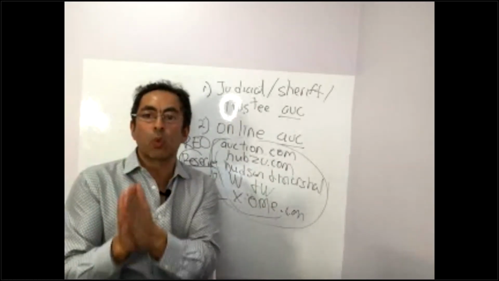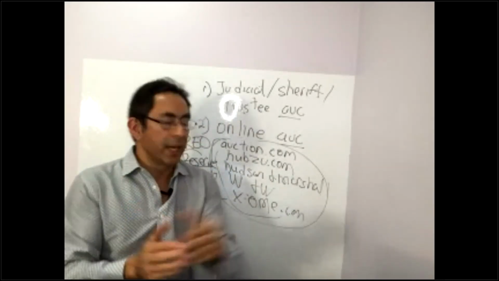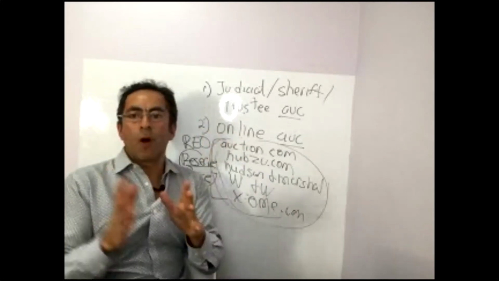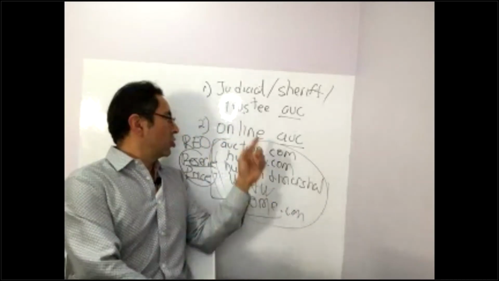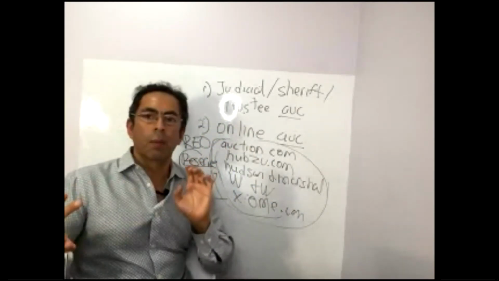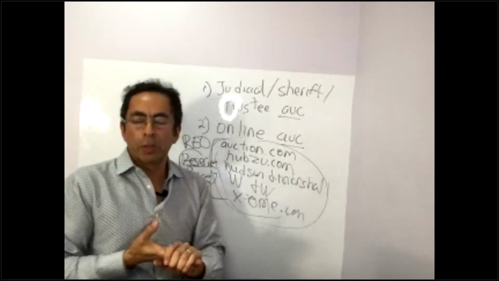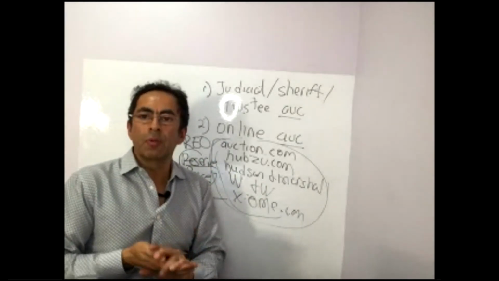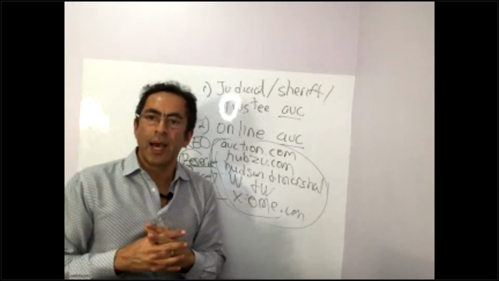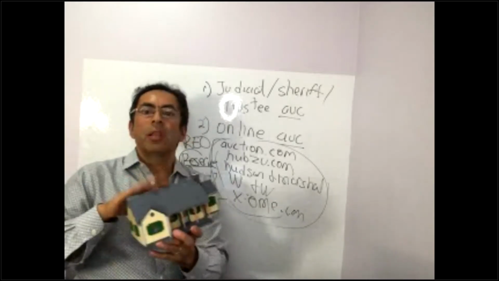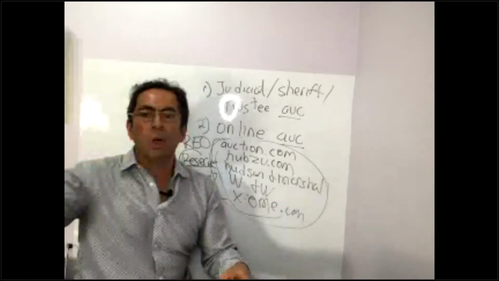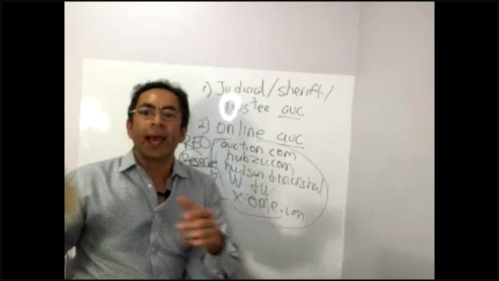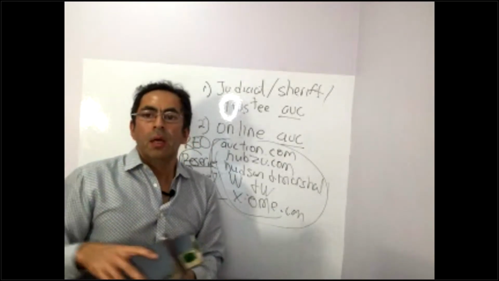The best place to buy properties is the second type of auction, which is the online auction, such as auction.com, Hubzu.com, Xome.com, Hudson and Marshall, Williams and Williams. Those are the main auctioning sites. The bank is not in the business of real estate. They want to, boom, get rid of the property and get their money, okay?